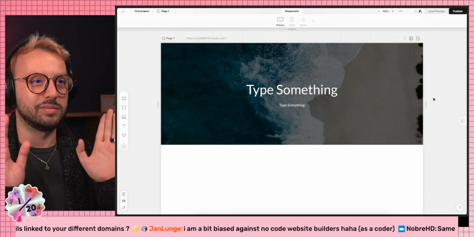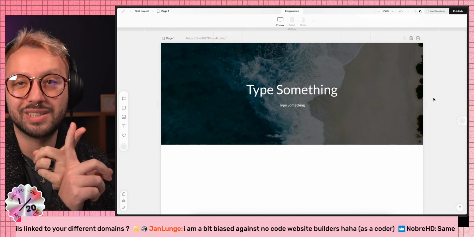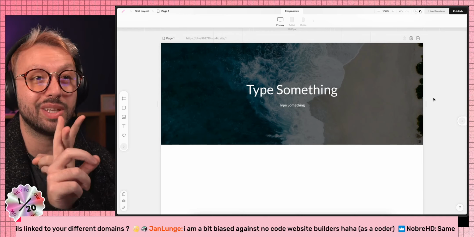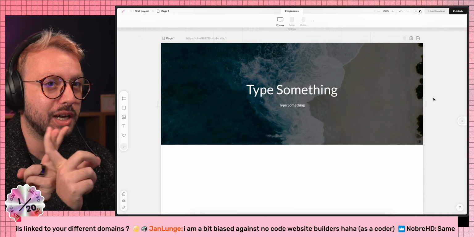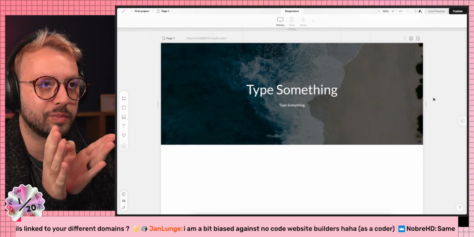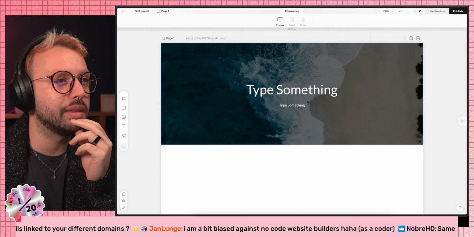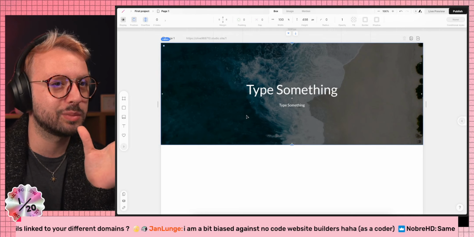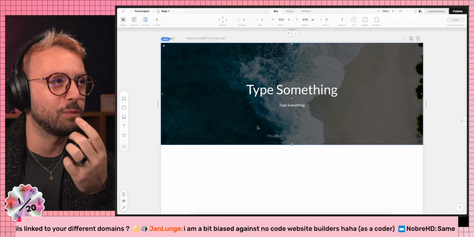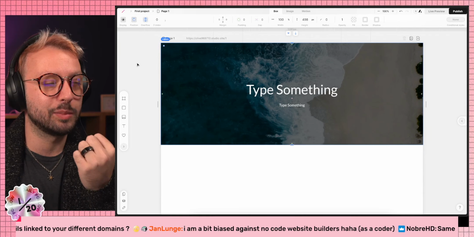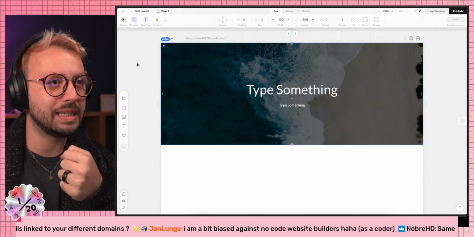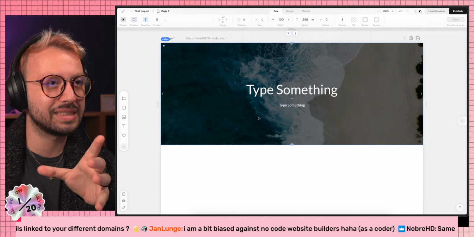Now that we have something, I know where my tools are. I know how they behave most of the time. I'm missing some information from the tutorial, but I have a good base. The things that I'm missing right now are the layer list, which is usually around here. I'm also missing the properties of the thing that I've selected, like the inspector.